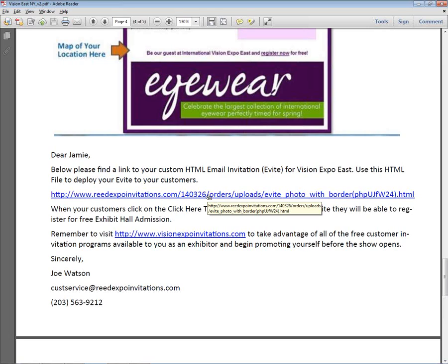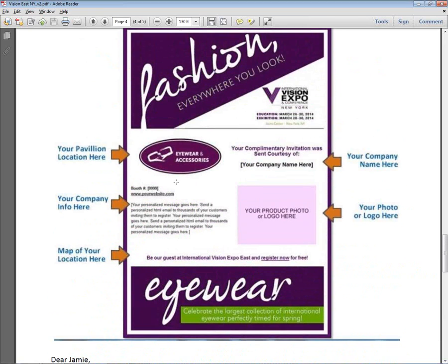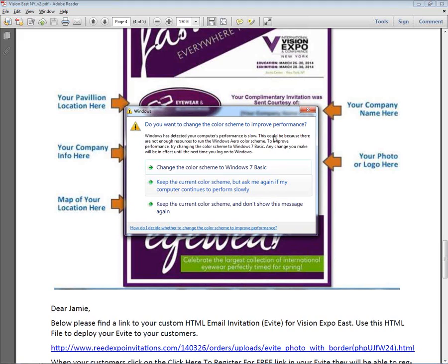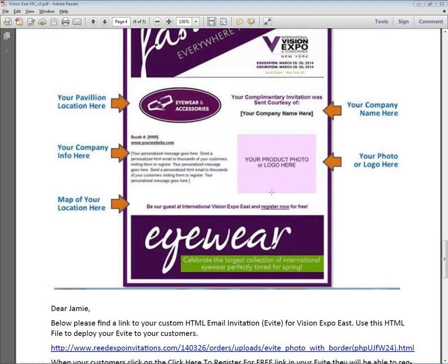A call came in earlier this morning. Someone had their booth number up top here. Their booth number was displayed, but in their body copy, they said, and please be sure to stop by and see us at booth, and they put the number sign, and they inadvertently forgot to put the booth number in. They gave us a call, we put it in, sent them a new link, and it was really problem resolved. So again, any changes at all, please just send it to us, and we'll be more than happy to help you.